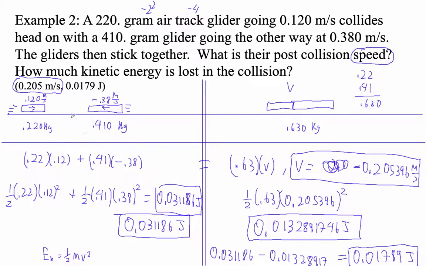So again, just figure out the velocity, then figure out all the momentum on the left side. There are two things moving, so add them together. And then at the end, just be careful, don't round. You'll throw the baby out with the bathwater, and that baby's going to get angry with you.